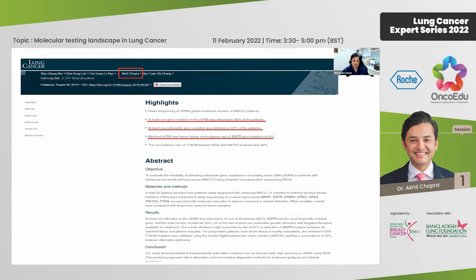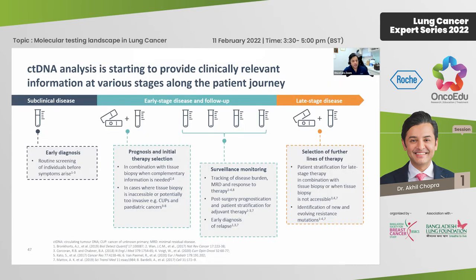So liquid biopsy has clearly shown its value in multiple studies and is now readily available. It seems to have a few advantages over tissue biopsy and tissue NGS testing. One, screening of asymptomatic individuals. This is ongoing. There are a lot of panels in development and research to look at ctDNA for diagnosing asymptomatic individuals. It is a much more effective, more sensitive and specific way of detecting early disease, as compared to cancer markers, which are obviously not very reliable.